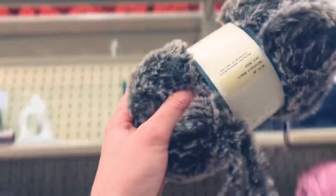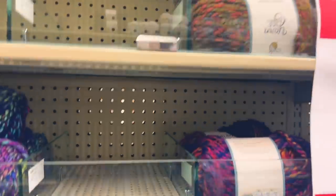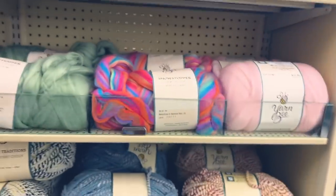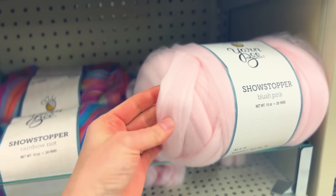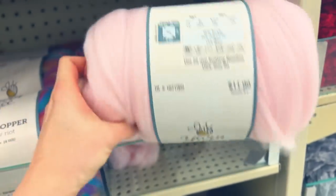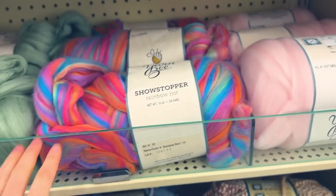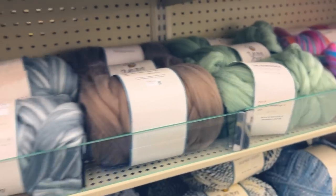All that being said, that umbrella of brands does have a really decent selection of yarn options. One thing that they have that the other two craft stores did not have was a small selection of roving, which I thought was really cool as somebody who is embarking on spinning yarn. I've never seen that kind of roving available at a big box craft store. It is an acrylic-wool-nylon blend, so you're not getting an all-wool roving, but it struck me as a really good option for practicing spinning without making a huge investment in really nice all-wool roving.